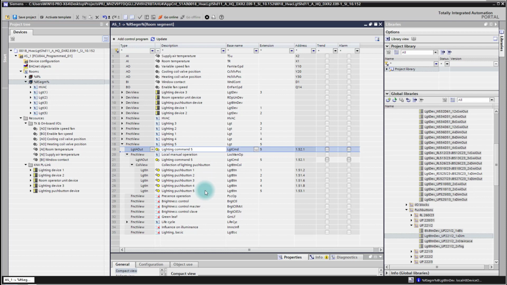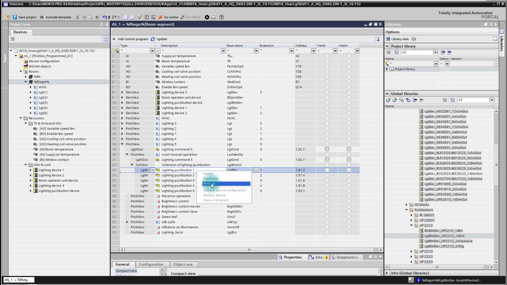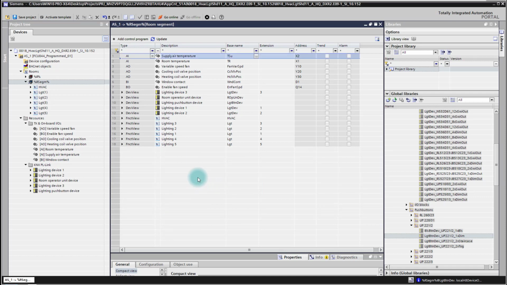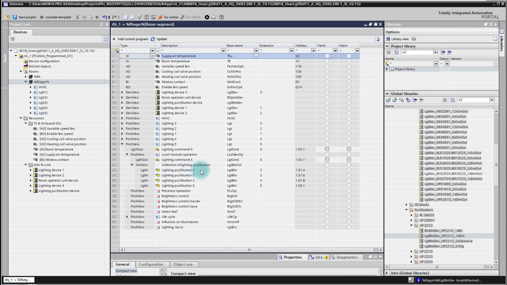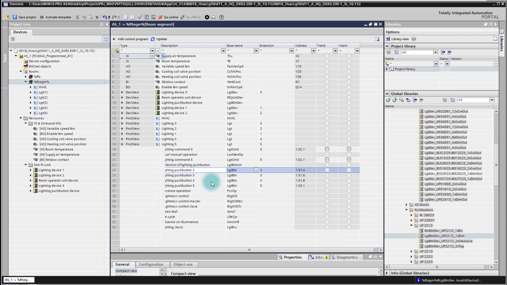This is a default behavior which says every new application function connects to all the push buttons. You need now in this application function just number 5. So you remove, simply by right click, the unused push buttons of your lighting application, and you are ready to go.